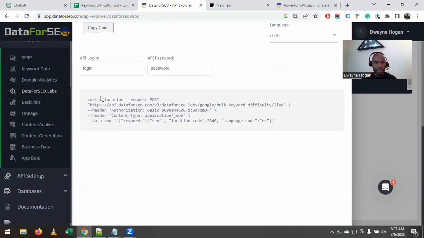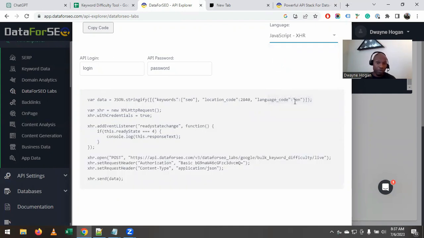And that code example gives me some options. I can choose the tool that I want to make the code or the language. This is for curl, but I can choose PHP, Python, JavaScript, C Sharp, Java. Like I said, AppScript is sort of a remix of JavaScript. So I'm going to use JavaScript as a request, but if it didn't have JavaScript, I could probably use any of these and it'll work just fine. We just need to tell it that, hey, this is Python or whatever.